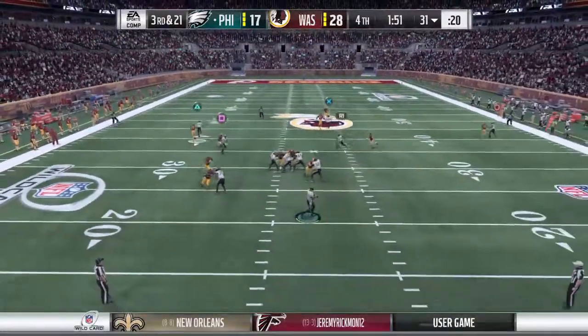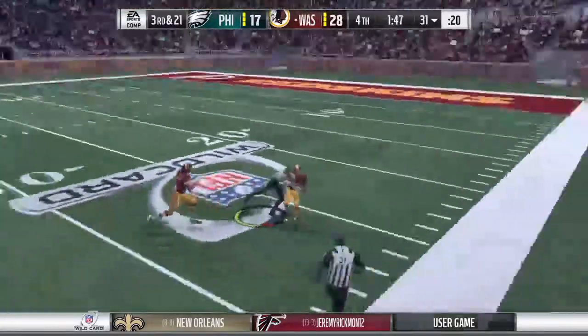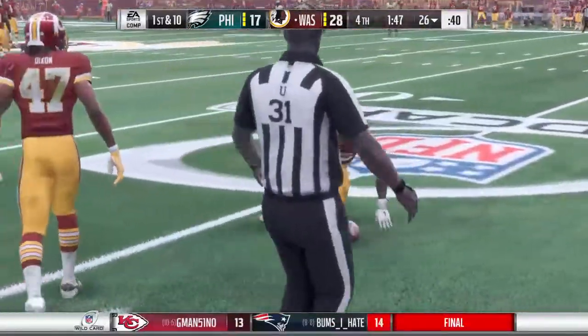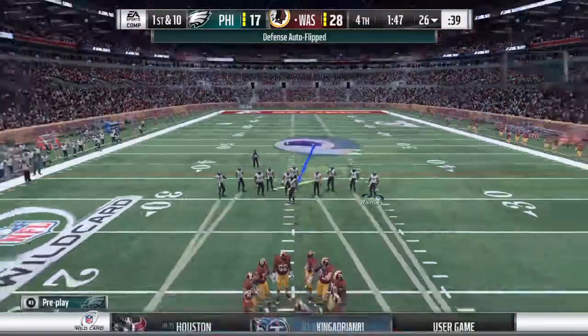On third and long, it's Wentz. Now a desperation throw deep downfield. And this is intercepted, and that should do it. Picked up by the USC man, Adoree Jackson. And they will take over at the 26-yard line.